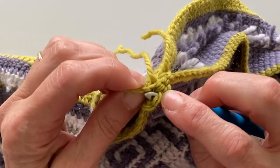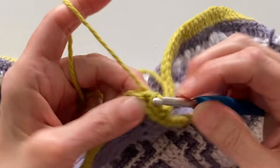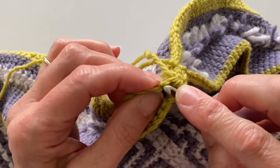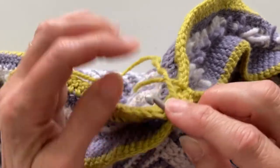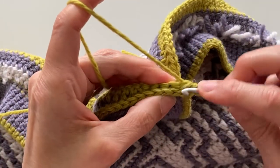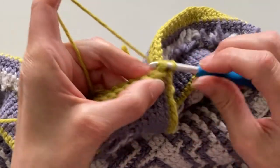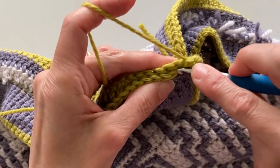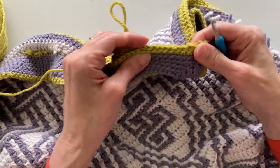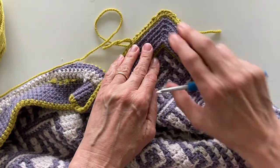That's where I am now — I'm actually picking up the corner chains and they can be slightly tricky sometimes to pick up. There, I've got the back one done now, I've got one more corner chain to do. That's the second chain — so you don't add extra chains at the corner, you just join the corner chains together. Once I've done that I'm round the corner and onto the next side. I'm going to work this slip stitch back loop only all the way around the blanket until I get back to the first stitch, and again I'll be joining it with an invisible stitch. And there we can see how neat that corner looks, joined up with the slip stitches.